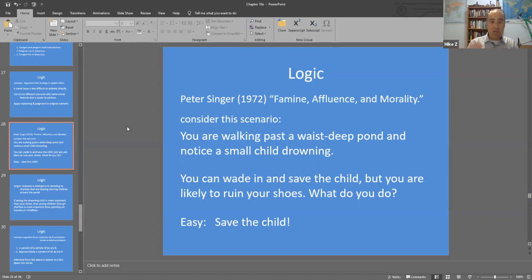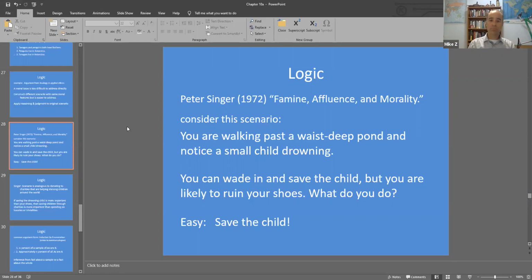But as you walk by, you notice that there's a small child flailing about in the pond, and they're too small, right? They can't reach the bottom, so they're going to drown in this pond. Since you know it's a shallow pond, you can walk out there and save the child's life. But the pond, in all likelihood, has a mucky, muddy, nasty bottom to it, and you don't have time to take off your shoes. So you know that once you do this, it's probably going to ruin your shoes. In fact, let's say it's definitely going to ruin your shoes. And let's say these are pretty nice shoes, $200 shoes.